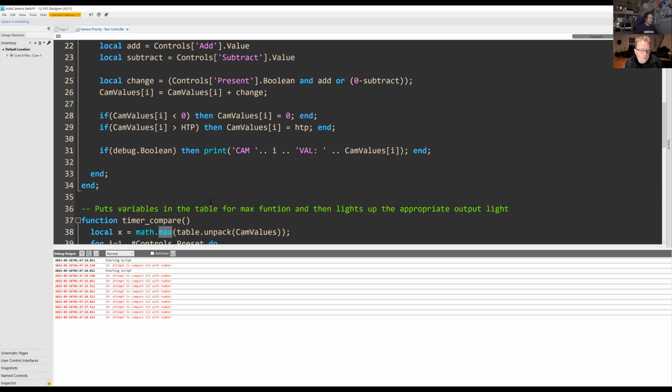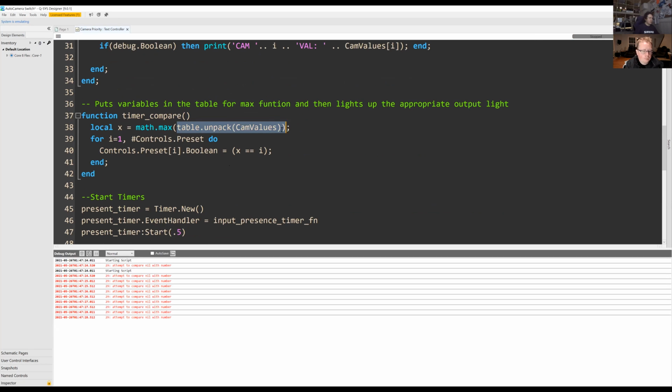So table unpack takes the keyed values in a table, so the numerically keyed ones, so 1, 2, 3, 4, and so on, and pulls those out and presents them to this function, math.max, as if they were separate arguments. So as if we've done chem values 1, chem values 2, and so on. Got it. Yeah, I had found that math.max function before, but I was never able to get it to work with things in a table, and I guess that's why.